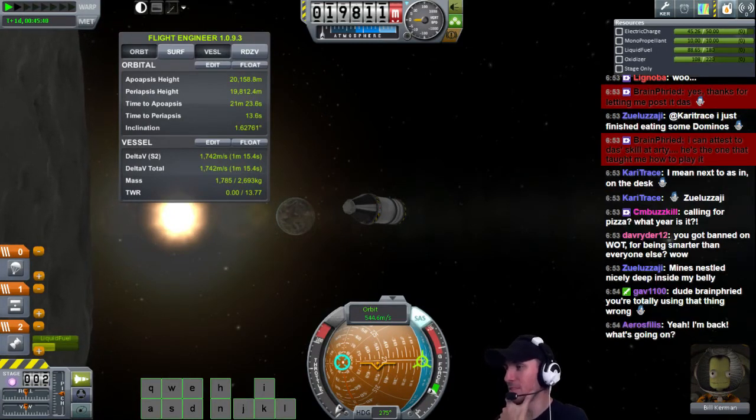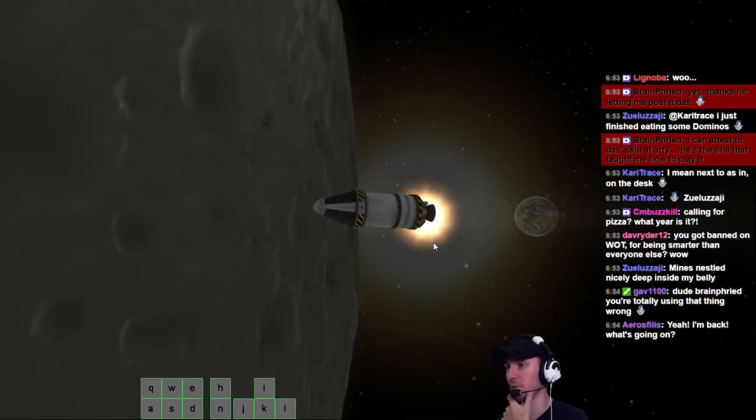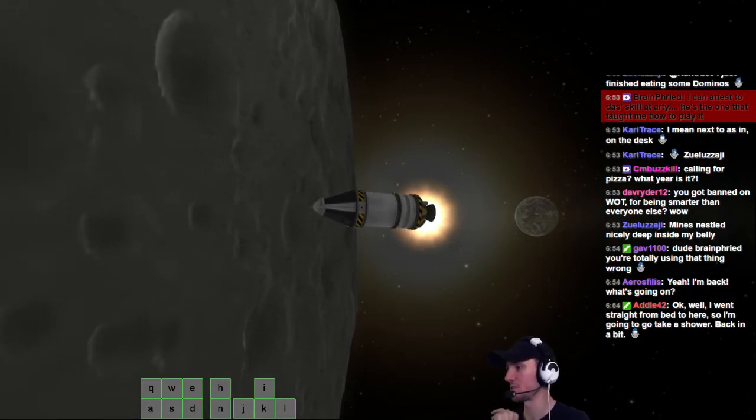How's boot camp? Dude, Vice, boot camp's going well. I'm getting caught up on chat. We went out to the moon. Where is the moon? There's the moon. Let me actually show you the moon. Let's do screensaver mode. I really need to be better about going screensaver mode while I check the chat.